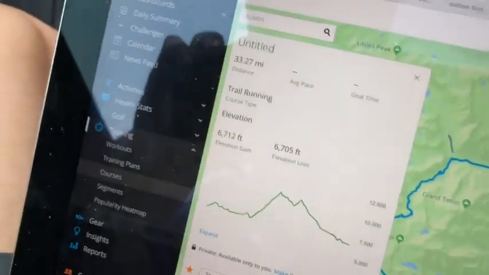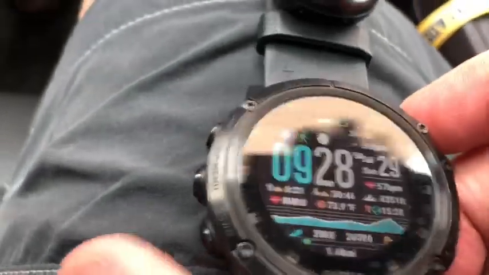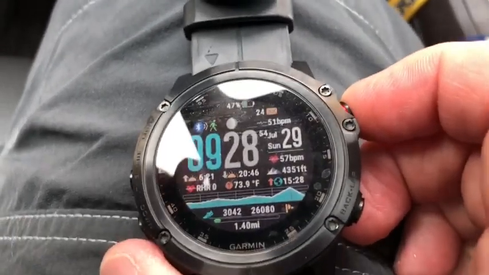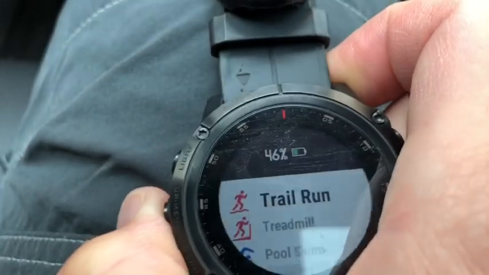And so here I'm going to show you, let's get out of Garmin Connect, and I'm going to show you how they look on your watch here real quick. Okay, so here's my Fenix. Just take it off here. So we'll make this a little bit more user-friendly. It's kind of hard to do on the screen. So what I do is, let's say I want to start a run. I'm going to go to trail run.